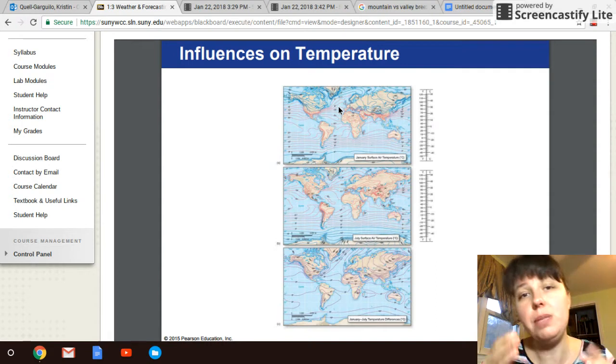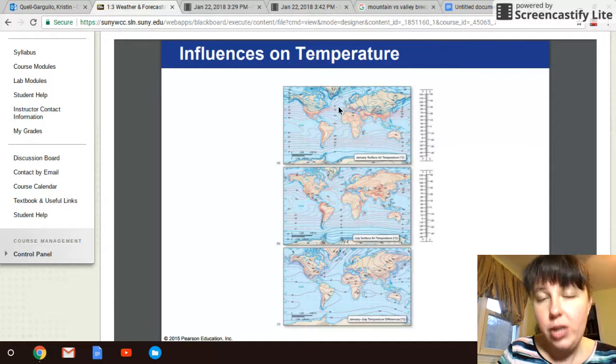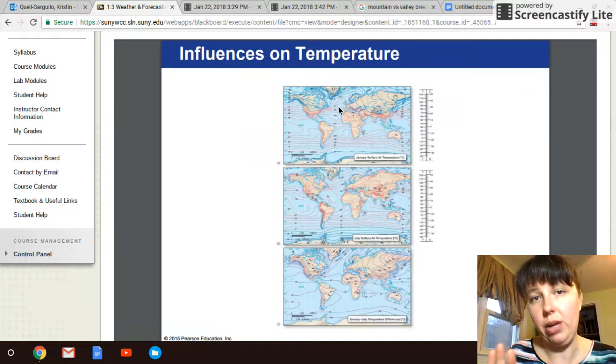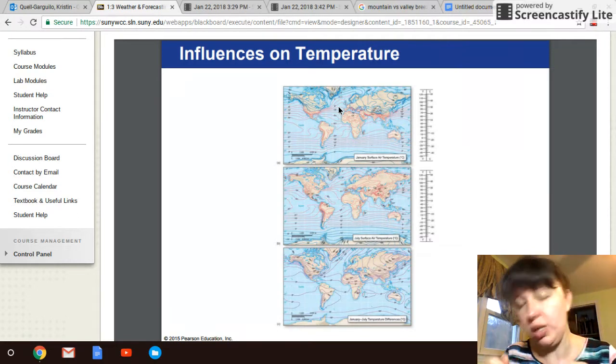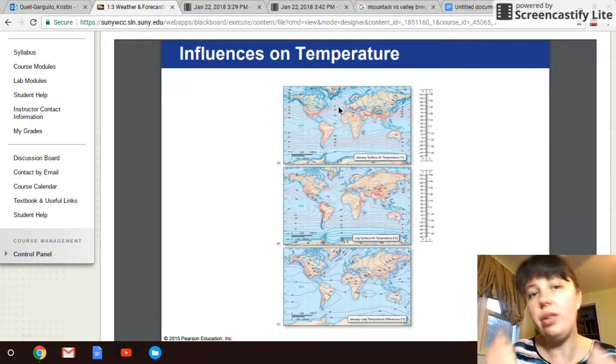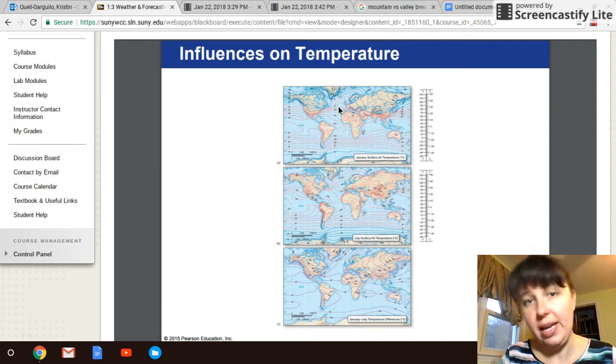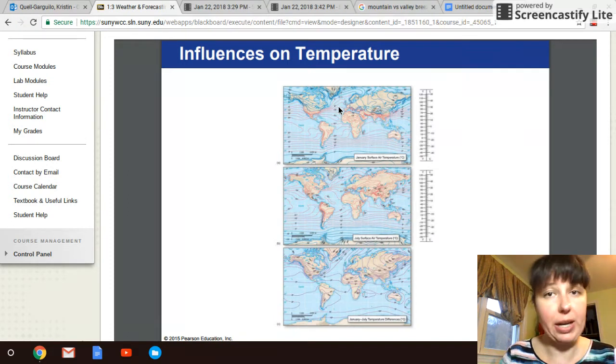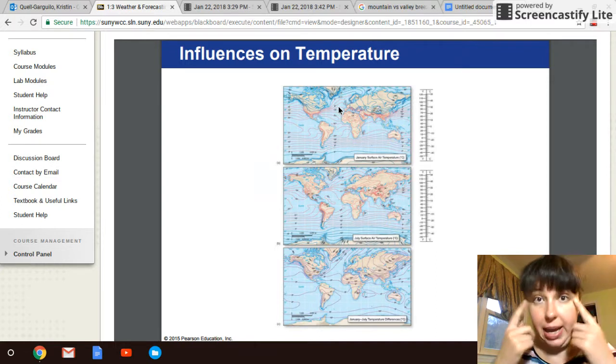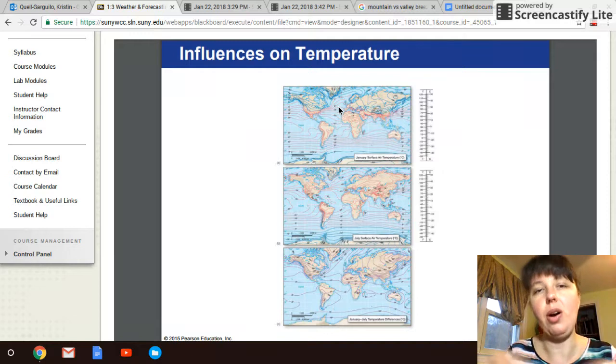That also brings me to things that happen to be the same. For example, if I have the same material, like a white shirt and a black shirt, they are both cotton shirts. Color does matter in this regard because it has to do with how much of the visible spectrum is absorbed and how much is reflected. If the cotton shirt is white, that means the entire visible spectrum of light, all of ROY G. BIV, the entire rainbow, has to be reflected for my eyes to see white. It's bouncing off the entire visible spectrum.